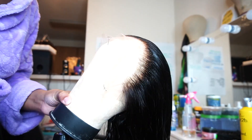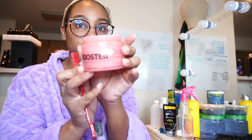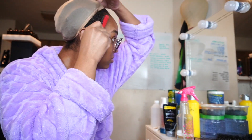And when it's all said and done, you can't even tell it was over bleached. So next we're going to go in with some edge booster — I got to lay these edges back. Let's get these together because these braids have been in for a minute, they're getting kind of fluffy.